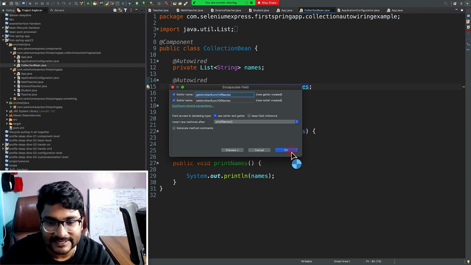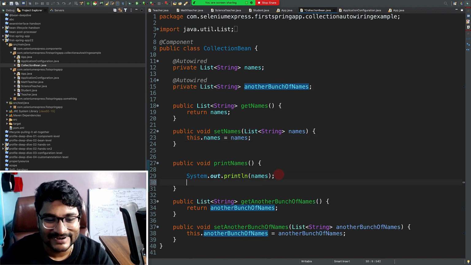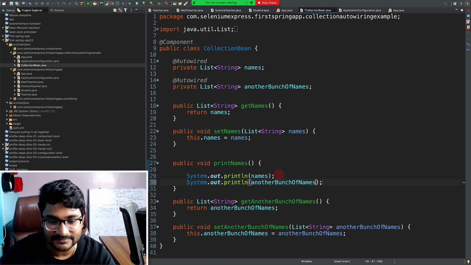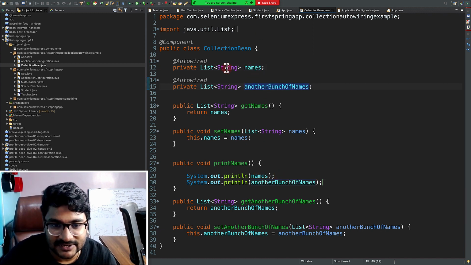I'm creating the getter and setter, and also printing this. Another bunch of names is here with the same type. Variable names are different, but the same type.